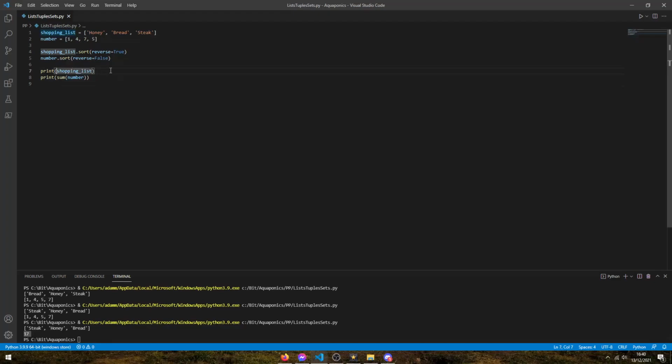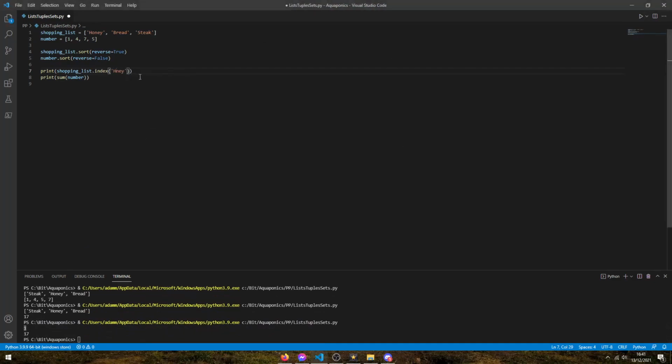Another thing we could do in print is index. In order to get the index out of shopping list, we actually have to type in shopping list dot index. And then in the index, we can type in honey. And it's saying that honey exists.